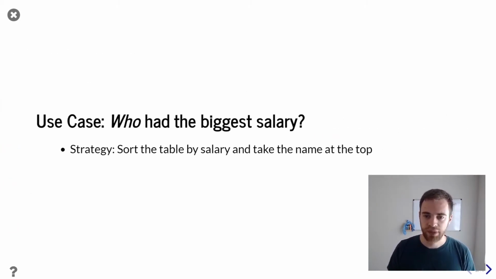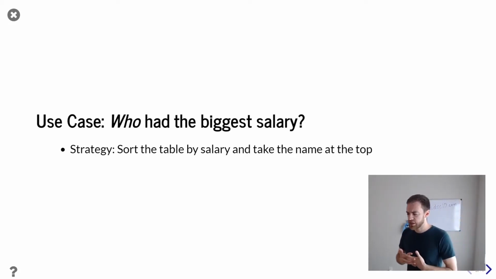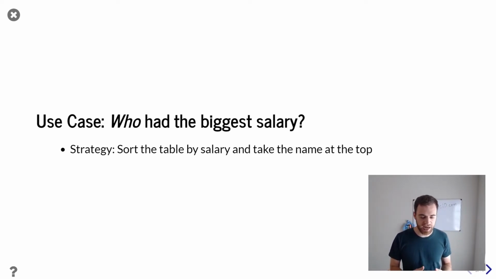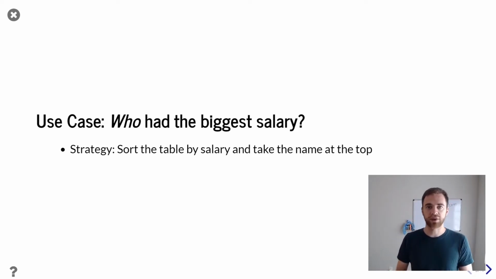Okay. Now I want to ask not what the biggest salary was. I want to ask who had the largest salary. What player? What was their name? So one of the ways I can answer this is I can sort the table by salary and then just take the name of the player who appears in the first row. So this is a general strategy that you can use to answer questions like who had the biggest salary, who had the smallest salary, and so forth. We sort and then take the first or the last row.